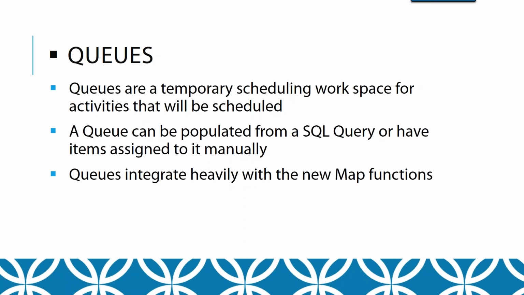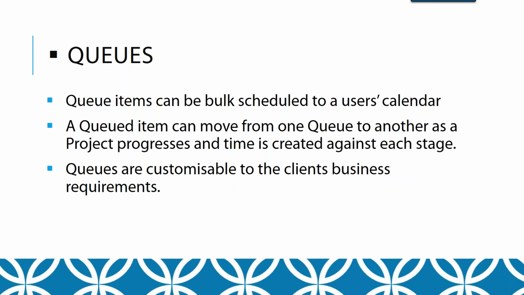Queues. Queues are pretty exciting, and they're really hard to explain. So queues are a temporary, but they don't have to be, scheduling workspace for activities that will be scheduled. A queue can be populated from a SQL query or have items assigned to it manually. A queue integrates heavily with our new map functions. Queue items can be bulk scheduled to a user's calendar, and I stress the a user's, single user's calendar.